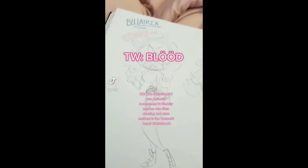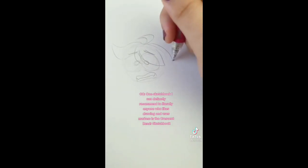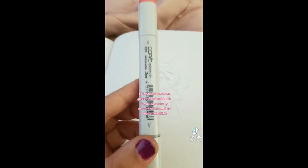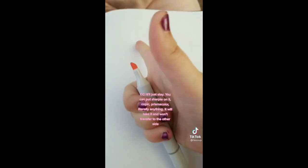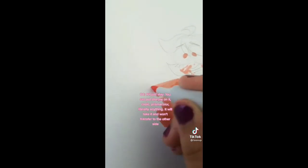A sketchbook I can definitely recommend to literally anyone who likes drawing and likes using markers. It's the Crescent Render Sketchbook. It could take literally anything except for watercolors, unfortunately. I have no idea why, but it just really, really dislikes it. What I love most about the sketchbook is you can put any amount of ink on it, no matter what it is, and it'll just stay. You can put Sharpie on it, you can put Copics, you can put Prismacolors, like literally anything. It will take it and it will never transfer to the other side. You don't even have to use a piece of paper. Look at that. Beautiful.